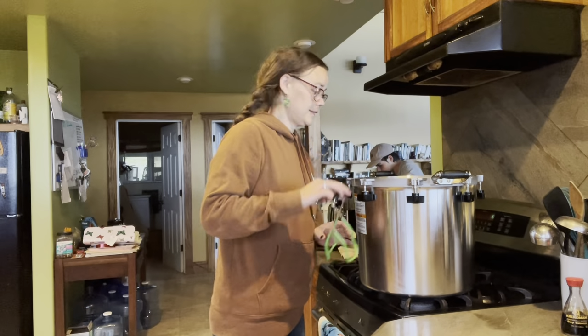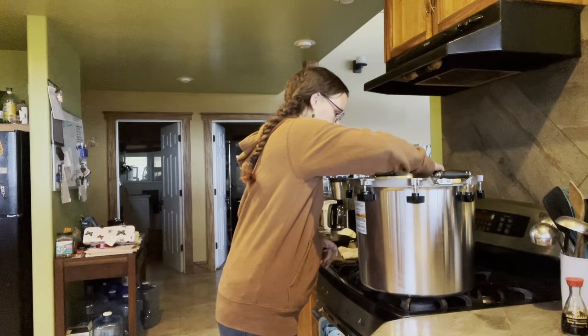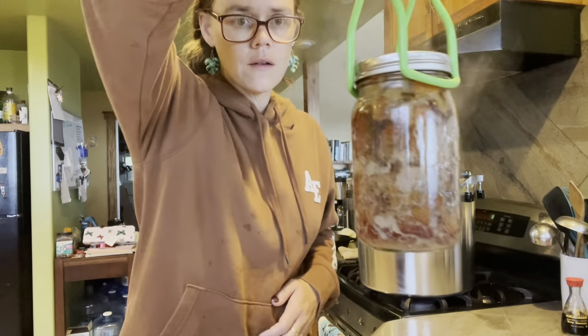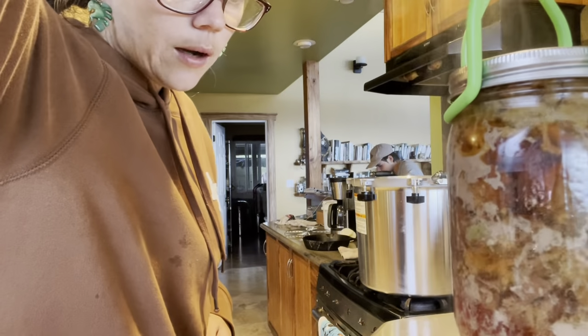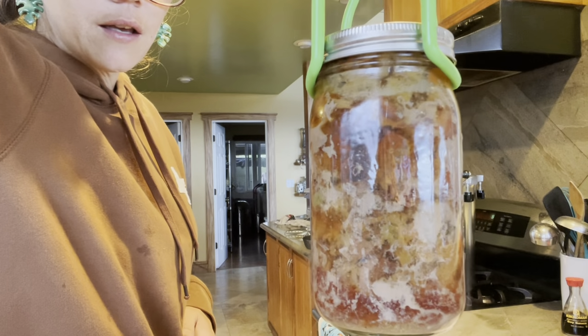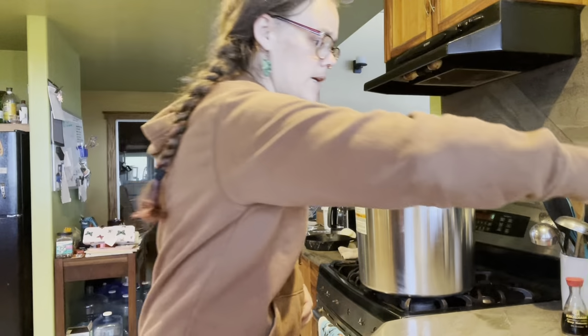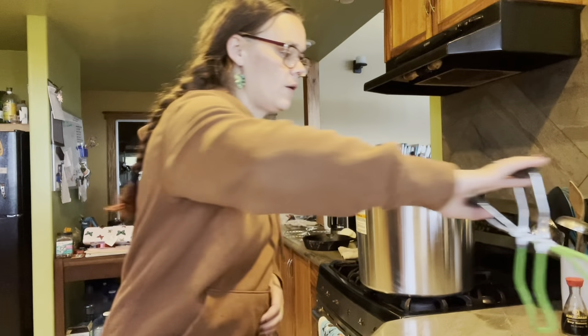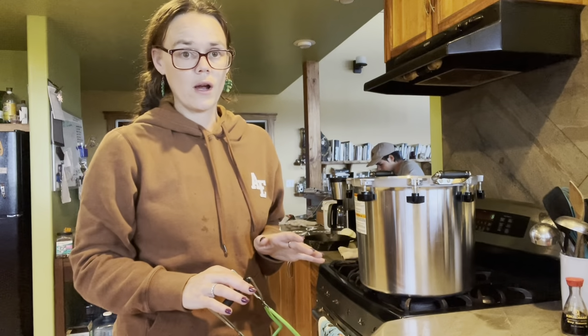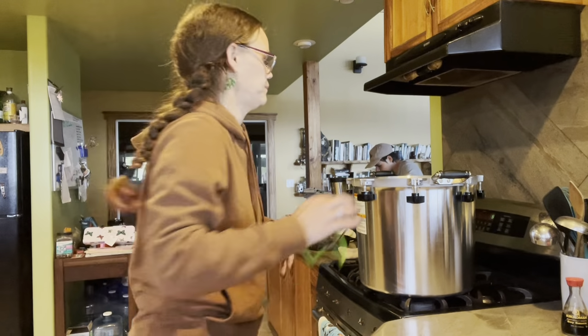Looks good. This is what our venison pot pie filling is looking like. We're going to set it here on the counter. We're not going to touch it. We're not going to disturb it. We're going to leave it for 24 hours or so.